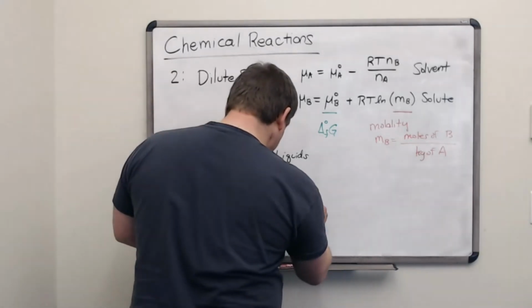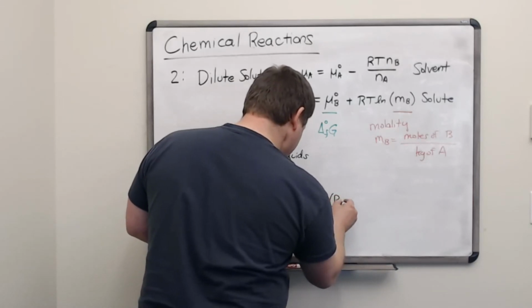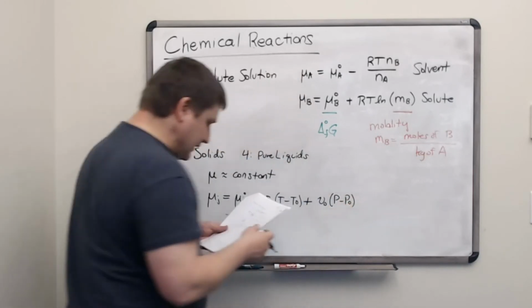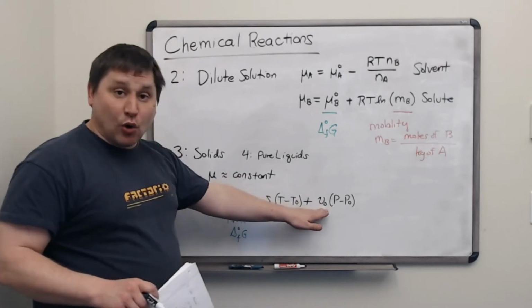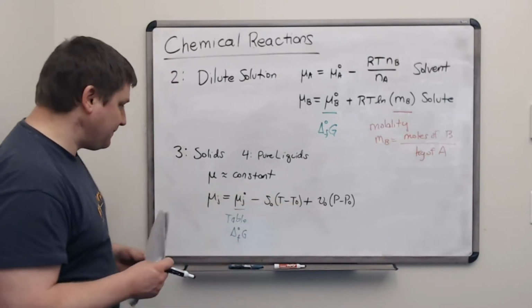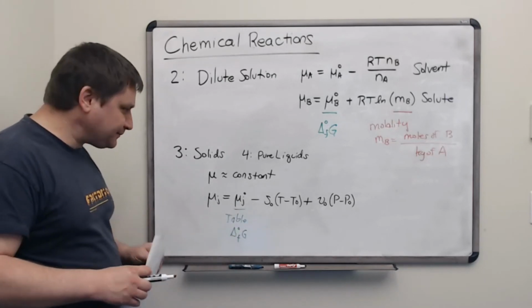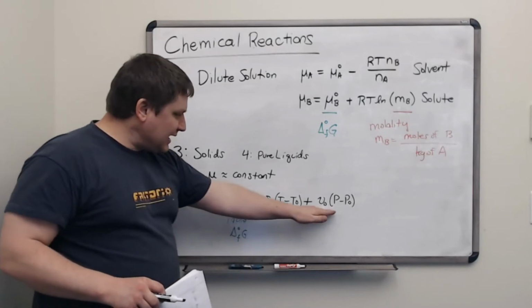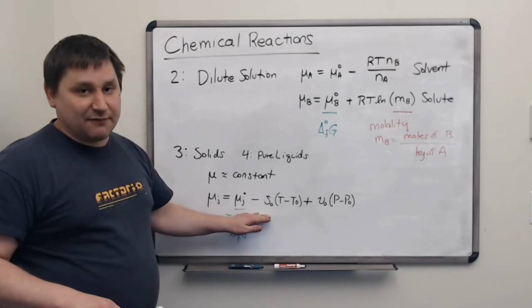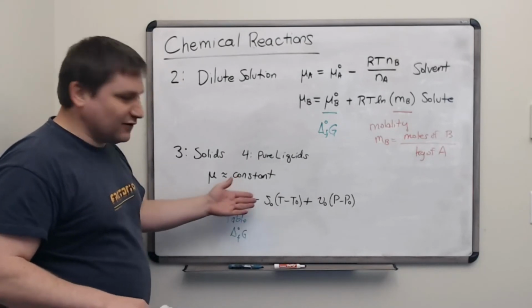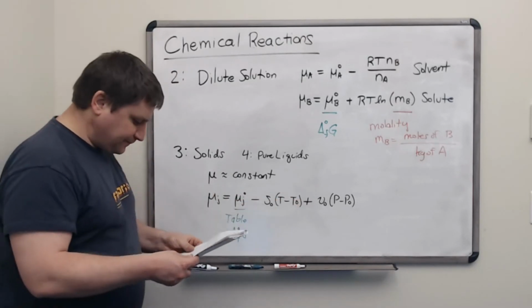And for small variations in pressure, there is an increase in the chemical potential proportional to the molar volume of that substance. So molar volume is volume per mole of atoms. And this is something that we just get from the Gibbs-Duhem relations, right? d mu dT equals minus S, and d mu dP equals positive V.